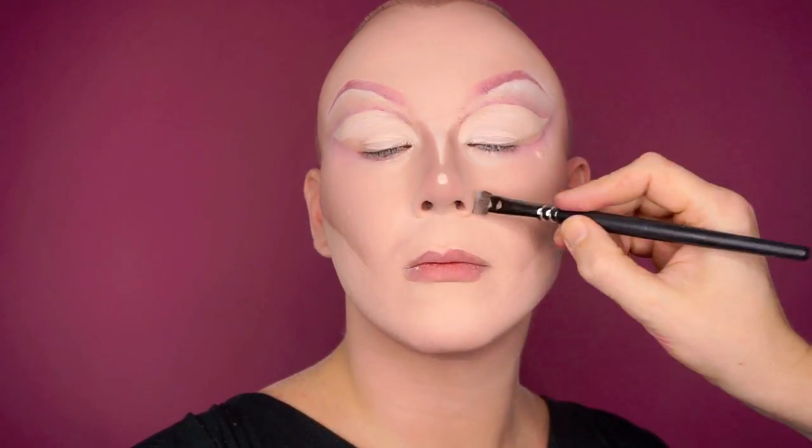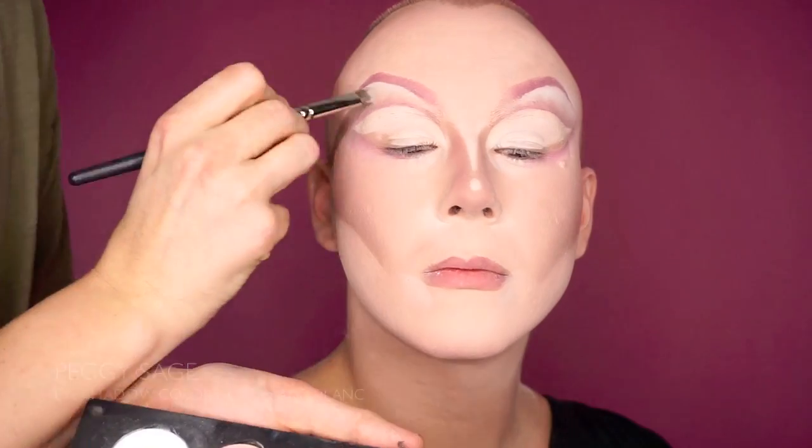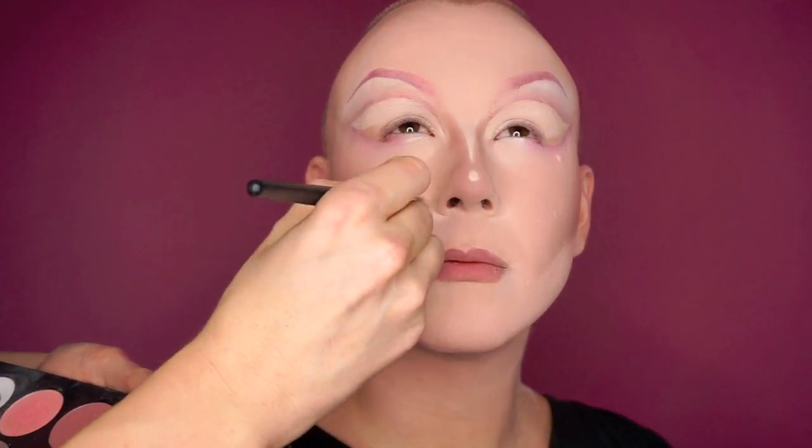Just as important as the blush is to brighten up all of those naturally dark places in your face. Start with a white eyeshadow followed by a beige one, underneath your eyebrows, eyes, under your nose, and the corners of your mouth.